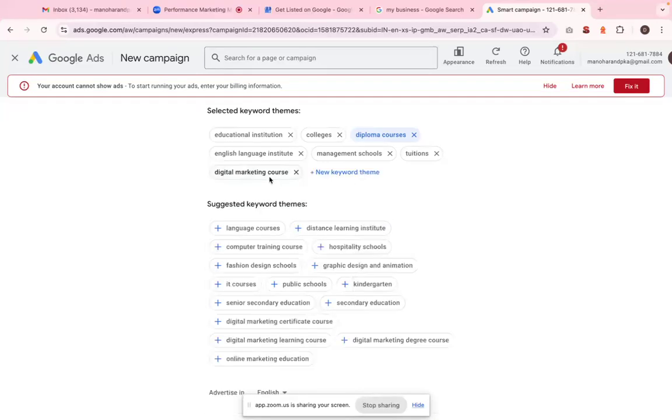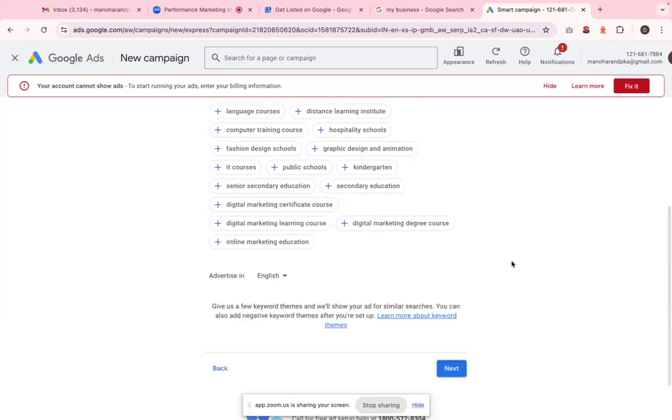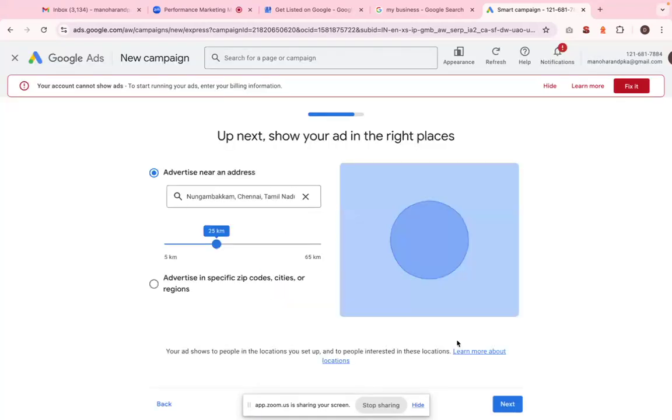So these are the local keyword themes. For example, digital marketing academy in Hyderabad, digital marketing academy in Telangana, digital marketing academy near me within 5 kilometers. All the keyword themes you can put in and select next.